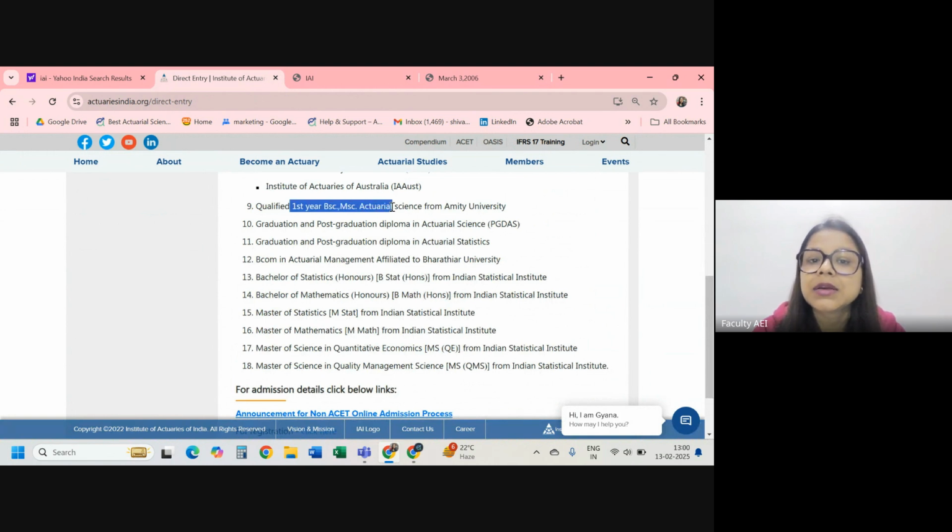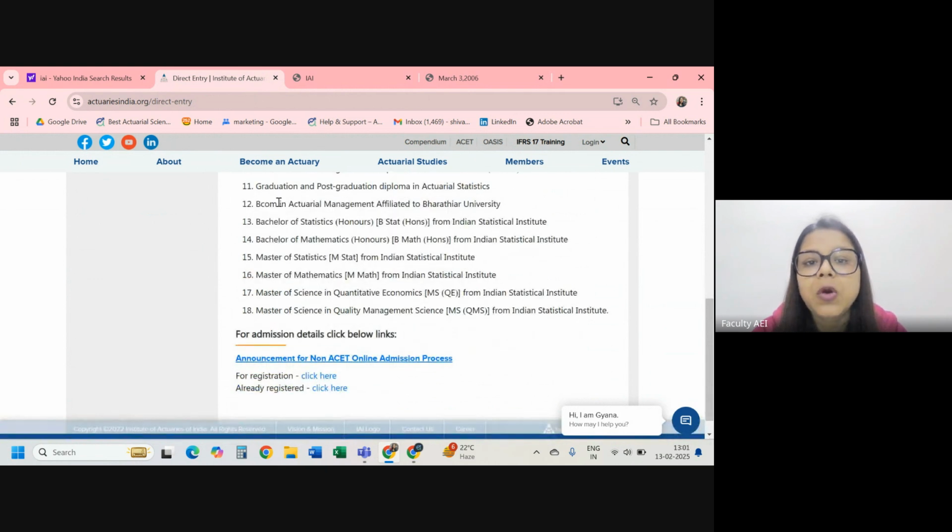First year MSc, BSc Actuarial Science student from Amity University in India. Then again, graduate or postgraduate diploma in actuarial science, in actuarial statistics, BCom in actuarial management, BSc or Bachelor's of Statistics from ISI, Bachelor's of Mathematics, Masters of Statistics, and Masters of Mathematics from ISI.